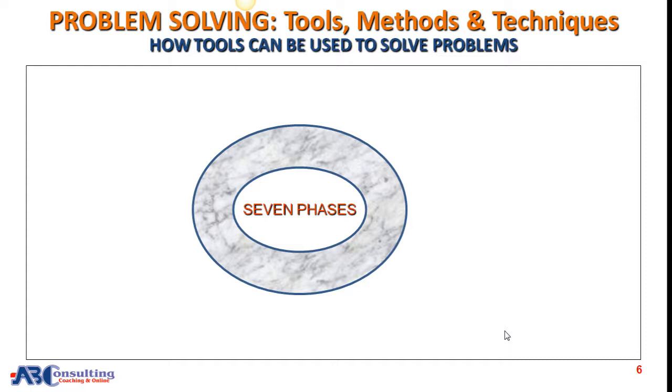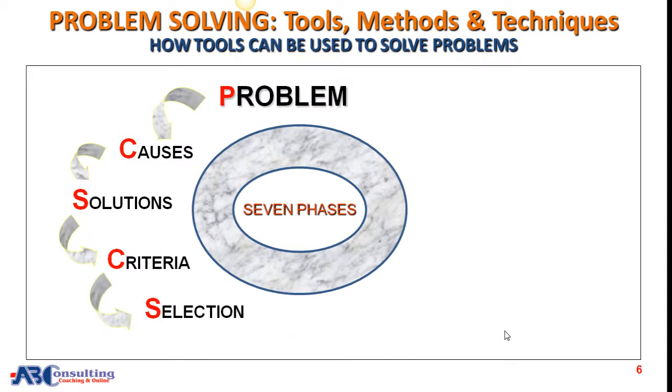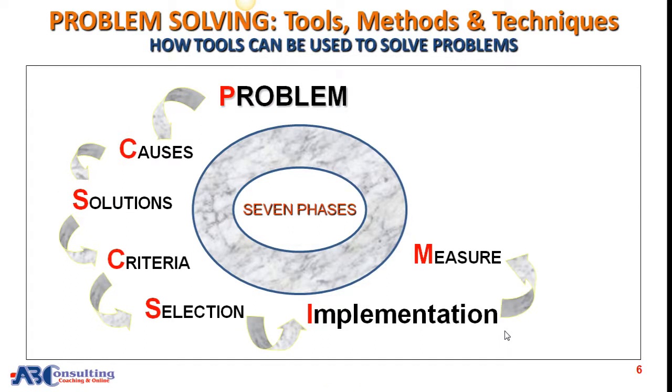That was the platform that we have used for this course, by starting off with a problem, identifying its causes, going for pertinent solutions, going for pertinent criteria, selecting the solutions that you require, and the implementation, which we have just completed. The measure is a phase that you need to do on your own because it's fully practical. It needs to be done in real cases on the job.